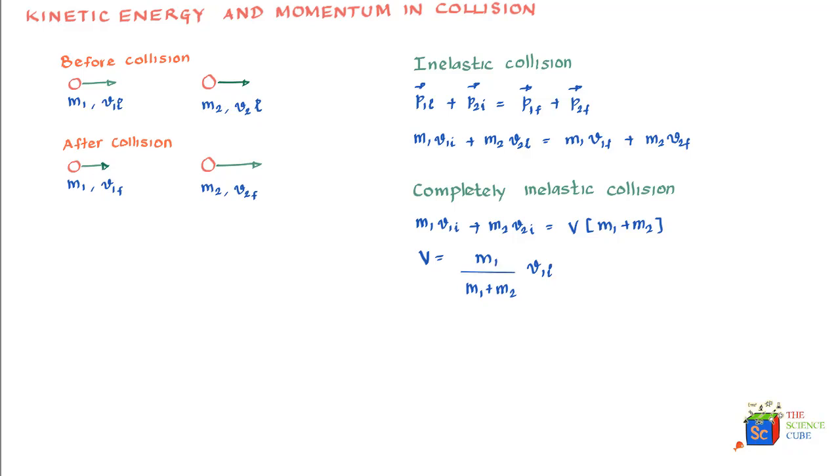Now let's go ahead and see what happens to the velocity of the center of mass of these two masses. We've learned in earlier lessons that the linear momentum of a system of masses can be represented as a product of the sum of the masses multiplied by the velocity of the center of mass. Or we can write P = M·V_com, where M is M1 + M2, and V_com is the velocity of center of mass of these two masses.